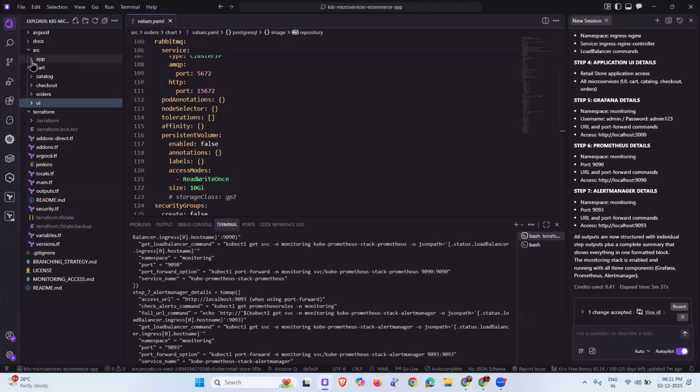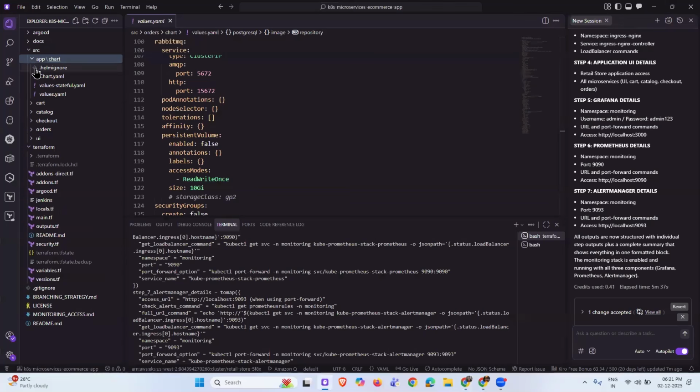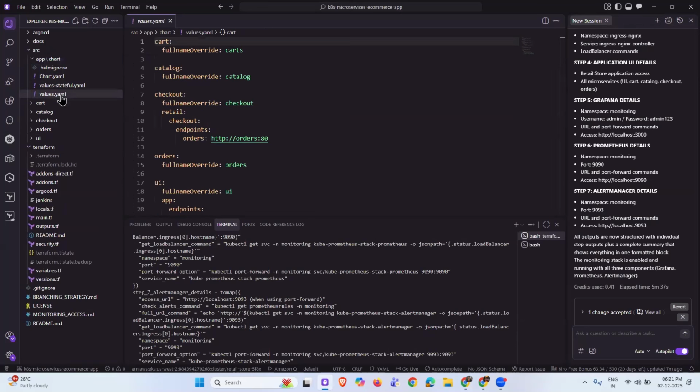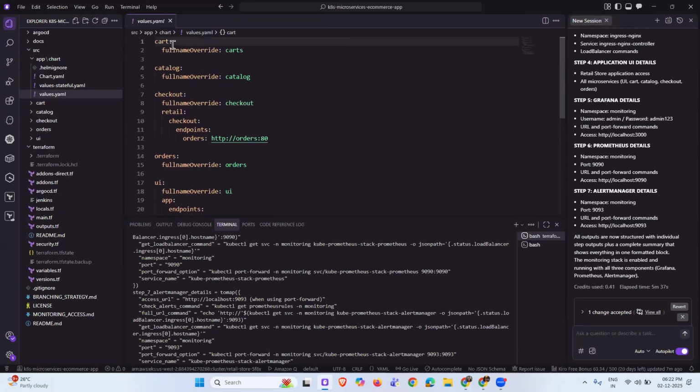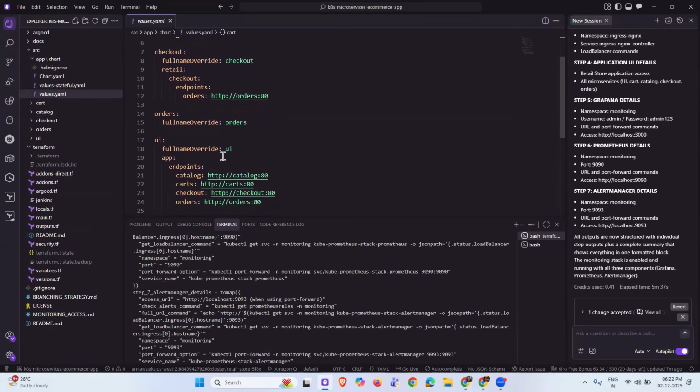See, if you go to the apps, in the apps, the values.yaml file here, cart and checkout, catalog and checkout services, order services, UI services. See, all individual services are connecting to the UI in the app endpoints.